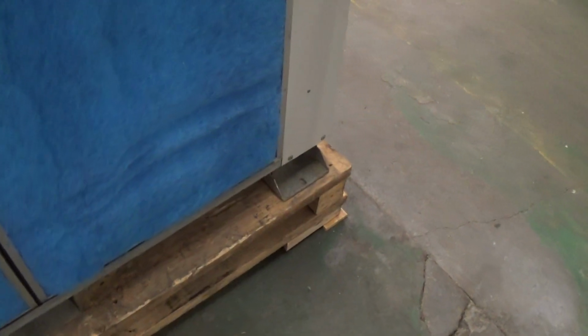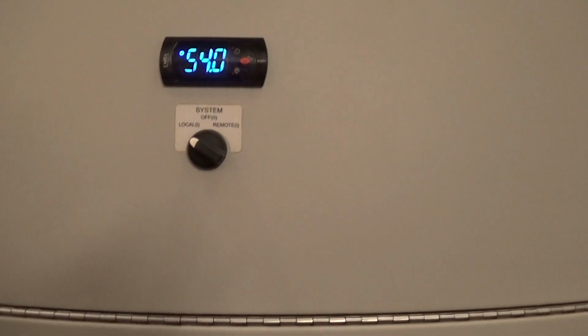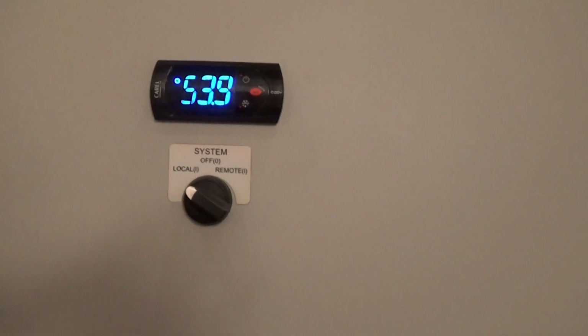You can pick the unit up from underneath. Just make sure the forks go all the way through, and it's got these nice galvanized feet up on the bottom. We'll probably build a crate around this pallet that it's already on. We might make a new custom pallet, but it is going to be a nice full crate for shipping.